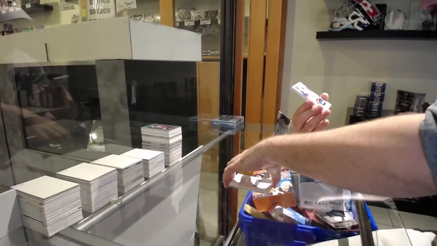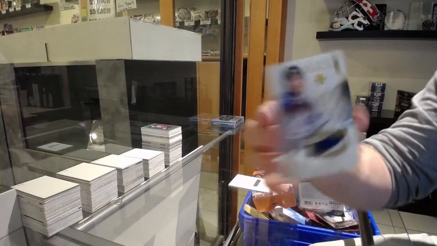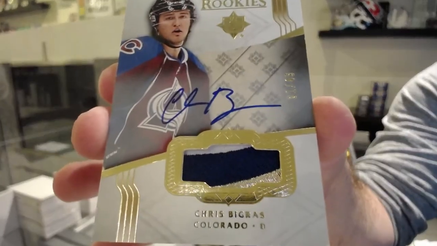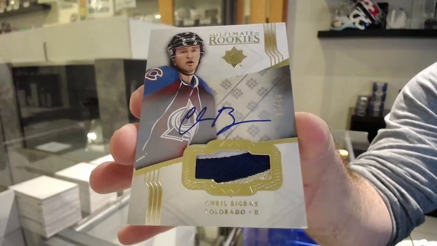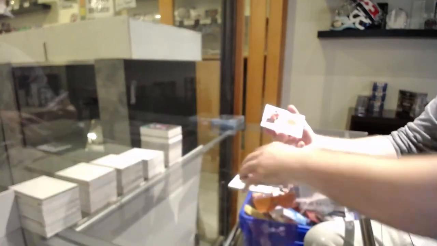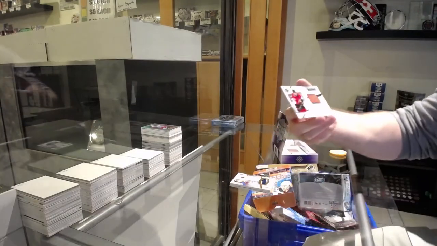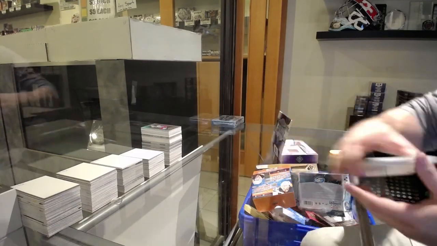For the Avalanche, ultimate rookie patch auto to 49, Chris Bigras. 16-17 ultimate one. And we've got an ultimate jersey rookie to 299, Colin White for the Ottawa Senators. Nice.